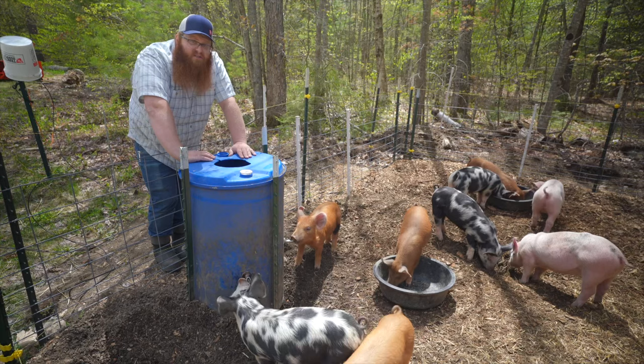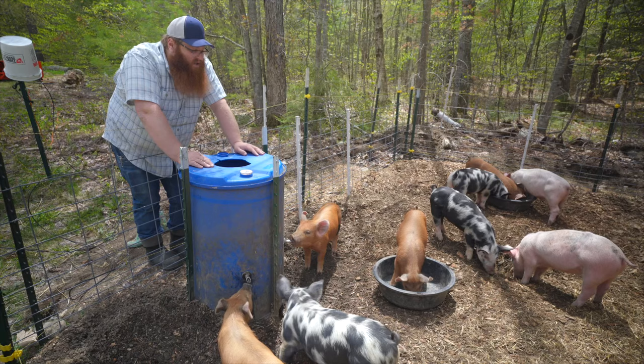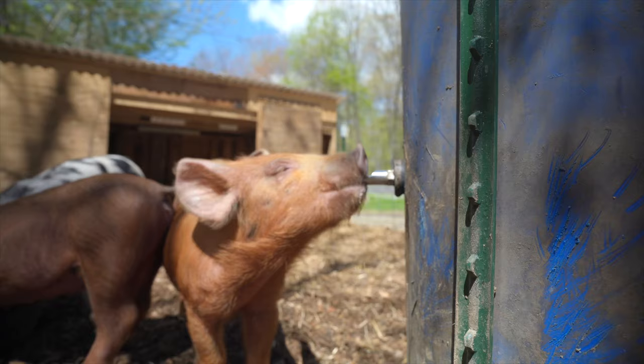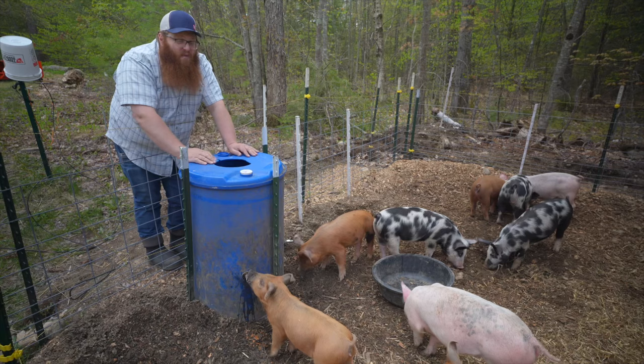We use standard half-inch watering nipples at the bottom, fitted into half-inch bungs you can get at Tractor Supply for about seven bucks a piece. The nipples are only two or three dollars each. It's easy to fill — we put it near the fence so I can run the hose over, drop it in one of the bungs, turn it on, and go do other things while it fills. I put T-posts around it so the pigs can't knock it over or root underneath it. That's a big concern because pigs become very strong as they get older and a couple of pigs will overturn a 55-gallon drum pretty easily. In the worst case a pig could get injured. But this is super simple, super affordable, and super low maintenance — about 40 bucks for the barrel and bulkheads, plus five bucks for the nipples.